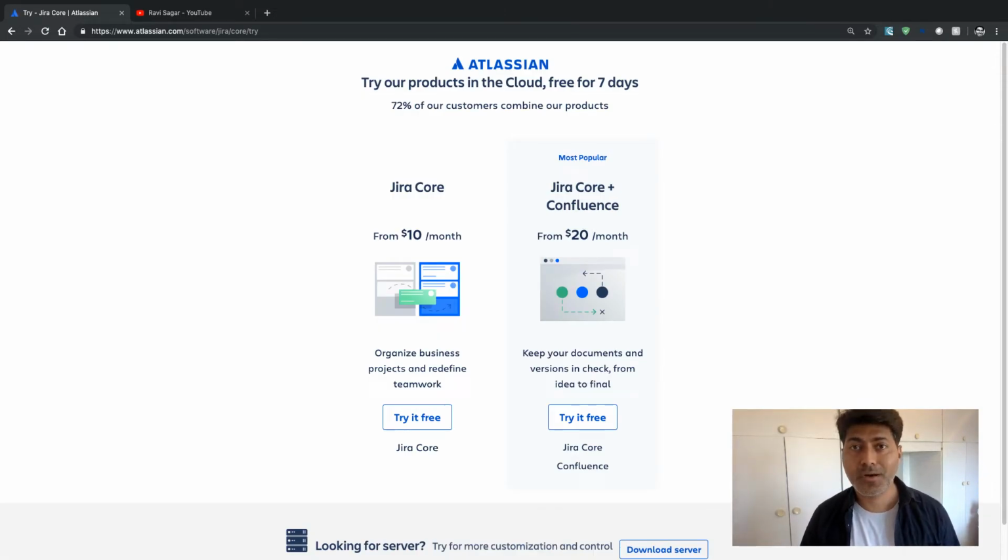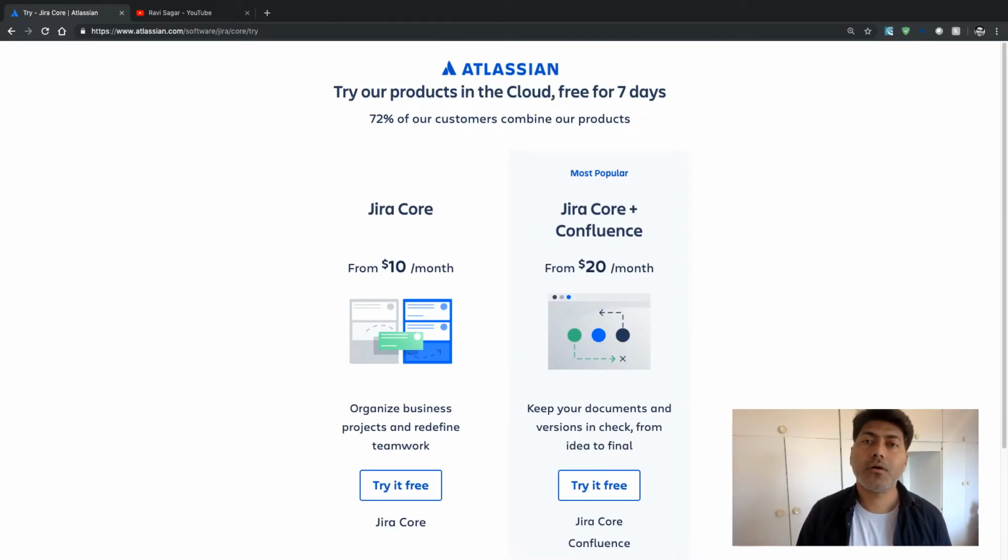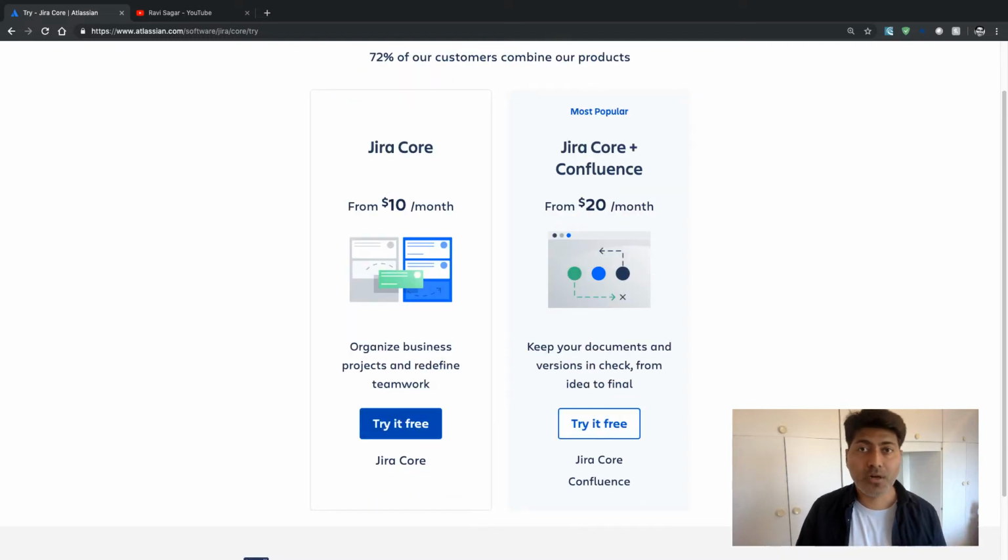and set up a fresh Jira Core instance, and that can be used for 7 days, which will actually give you, in my opinion, enough time to get a taste of what Jira Core is. You can evaluate it. Maybe you can feel how this tool works. You can go through the interface, and of course there are other ways to do a deeper dive. You can probably watch some YouTube videos or read the documentation. But in the beginning, if you want to just quickly see how Jira looks and what Jira is all about, you can click on Try It for Free.